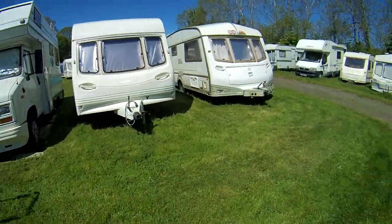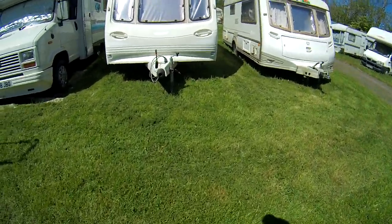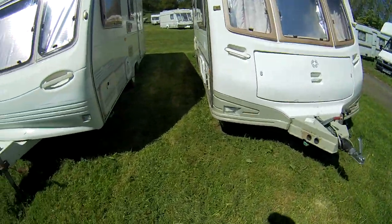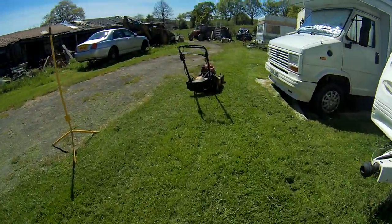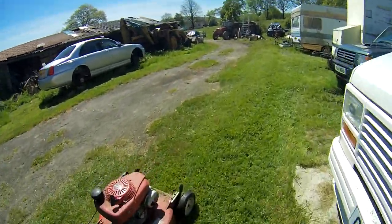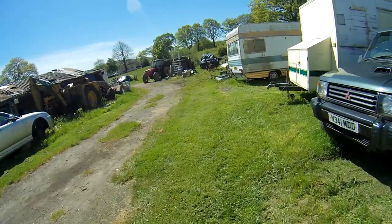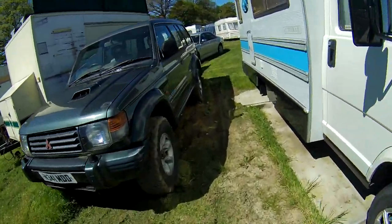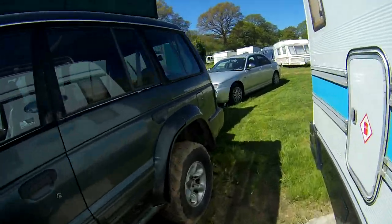I don't worry about the clippings on the floor. They'll just rot away, same as mulch. That's alright, as long as there's not big, big piles of them. And if there is, just go over it again and it throws it out finer. You'd be surprised, it all just blends away. Pointless catching it for nothing.